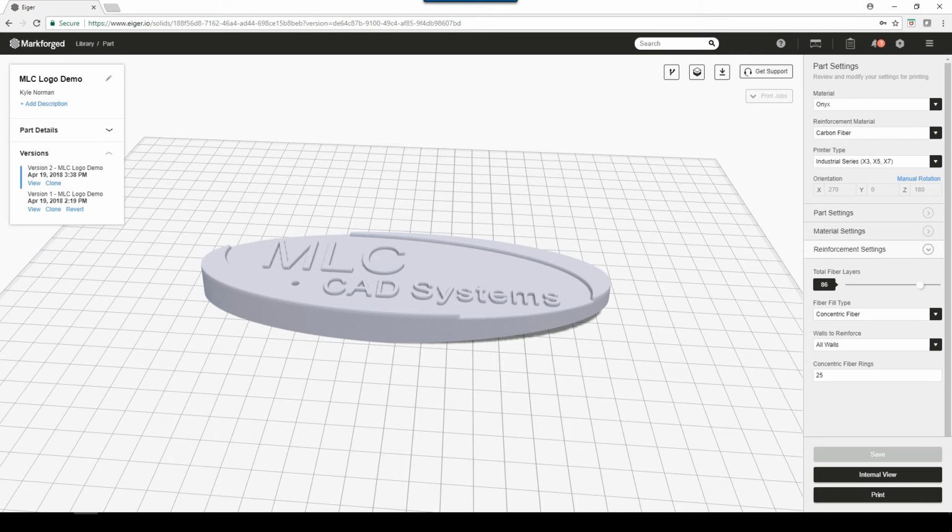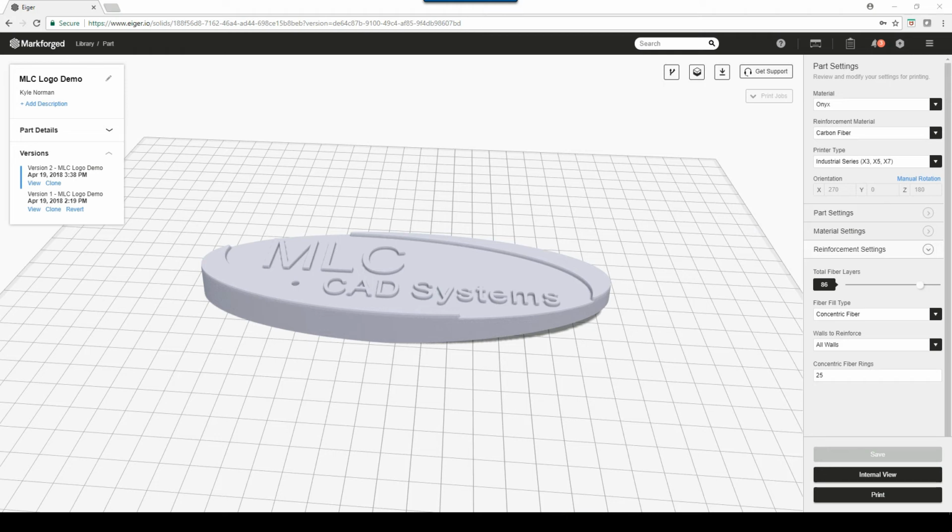Something to point out here is the versions. So now that we have saved this twice, we have multiple versions that we can revert to. This is really handy if you make some changes and later on down the line you realize that your original save was where you needed to be.